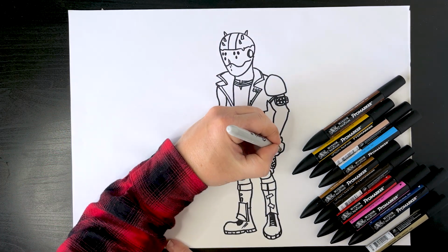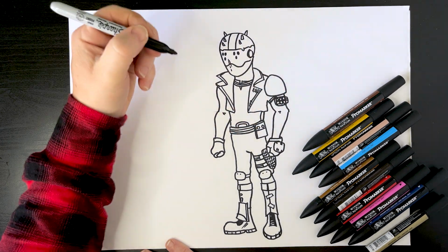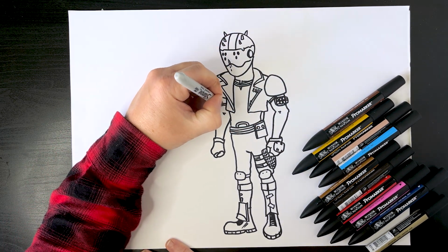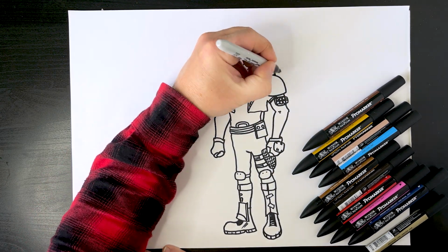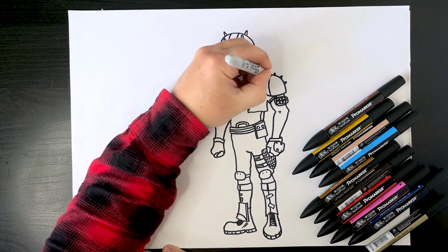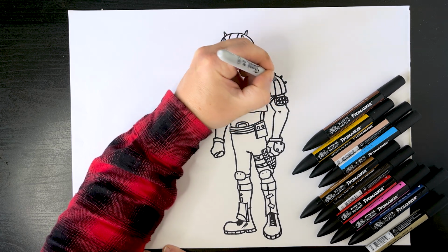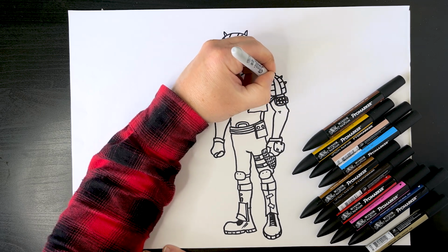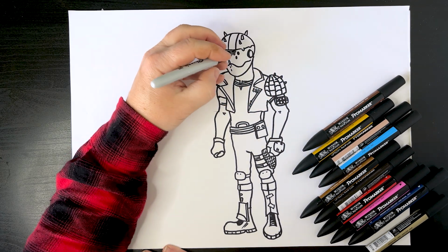Okay, a little bit of detail just going on around it. Maybe just a couple of lines for the forearm. I think he's got kind of like a band on here, so we'll just draw that in there. And then again, there's a few like spikes on this. I'm gonna do 1, 2, 3 lines there, and then we'll just do some, it's almost like a little shell, some horizontal lines in there, sort of slightly curved ones just for the detail.